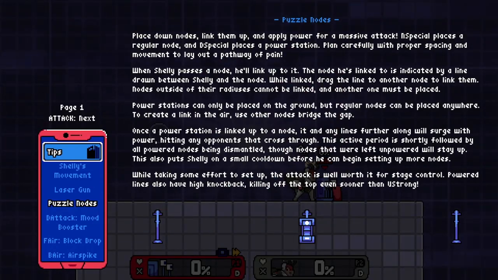Place down a node to apply power to it for a massive attack. Neutral special places the regular node. Down special places the power station. Plan it carefully, with the proper spacing and movement, and lay out a pathway of pain. When Shelly passes a node, he'll link up to it.